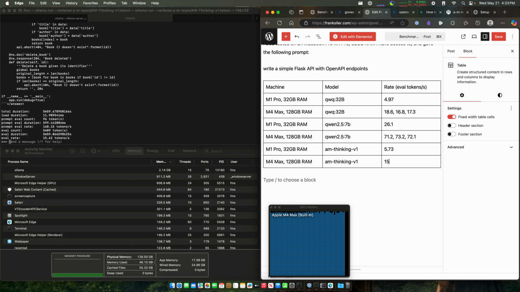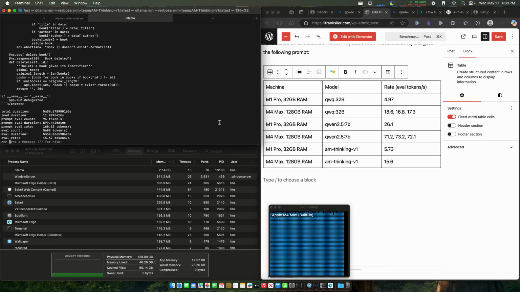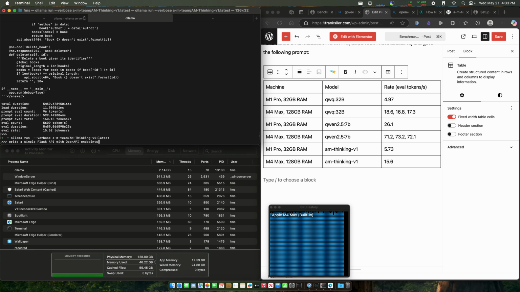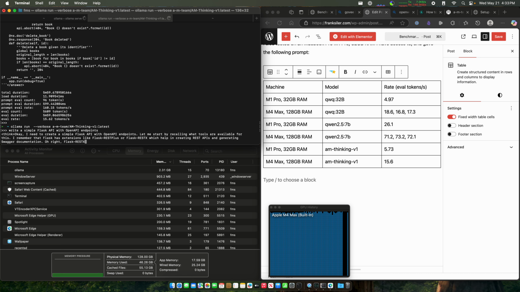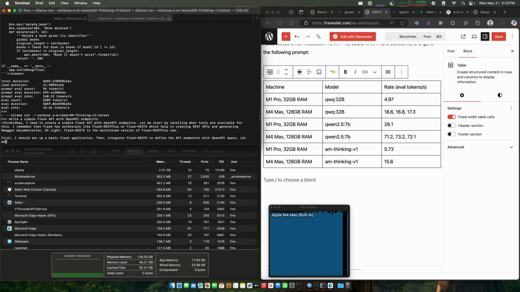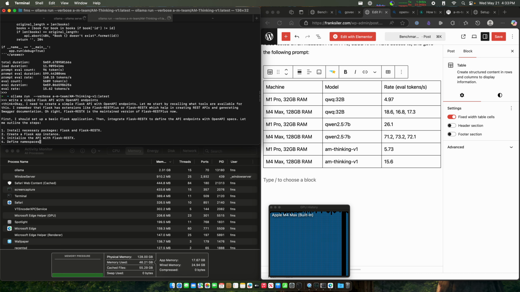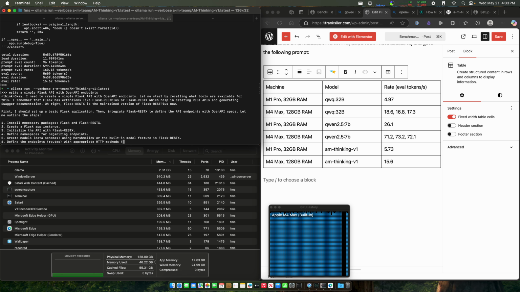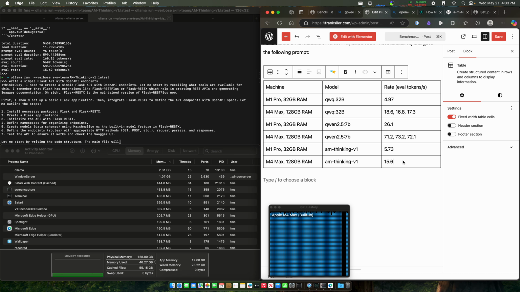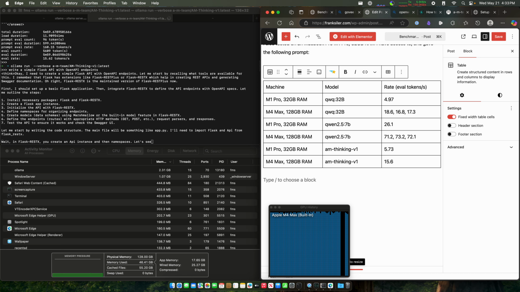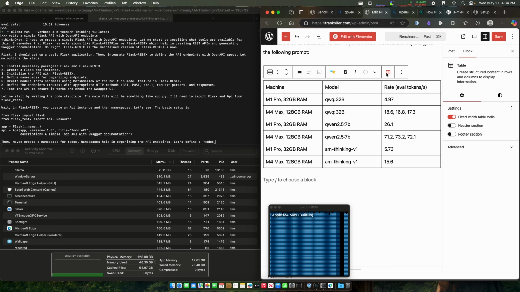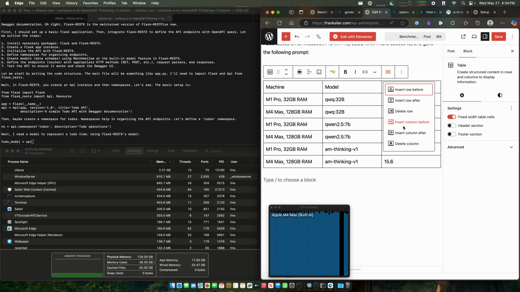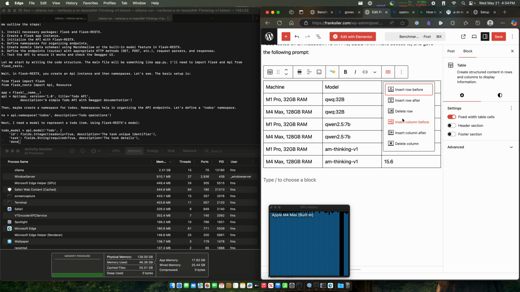15.6. I'm just going to kill this and start it up again here. What I don't know is if I hit tab here, will that give me a new row? No, it will not give me a new row. Okay, because there is one more model I want to try on this that I don't think I can plausibly try on the other machine I have access to.